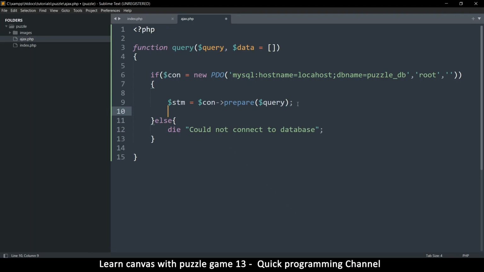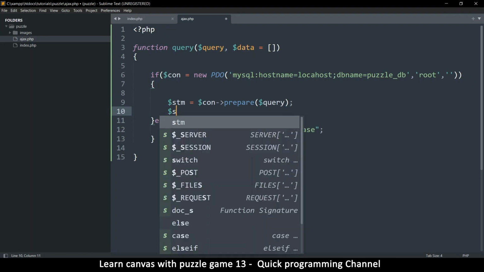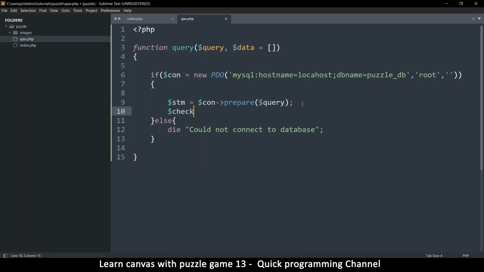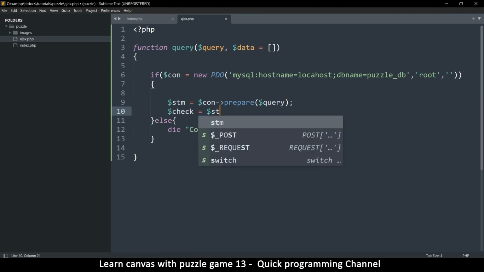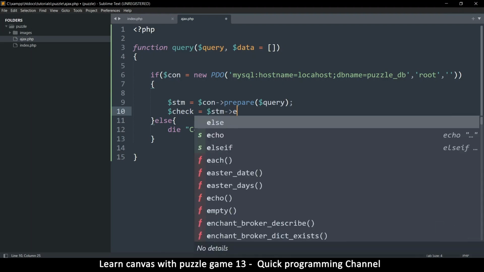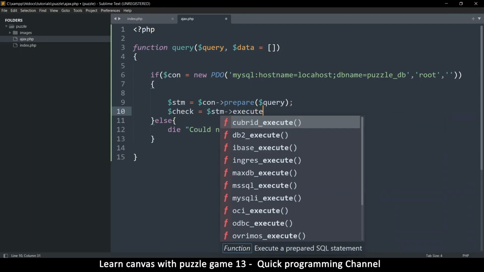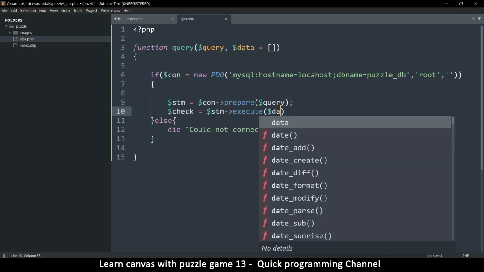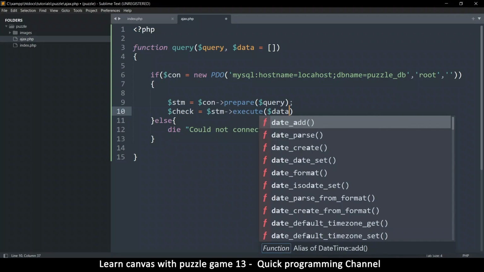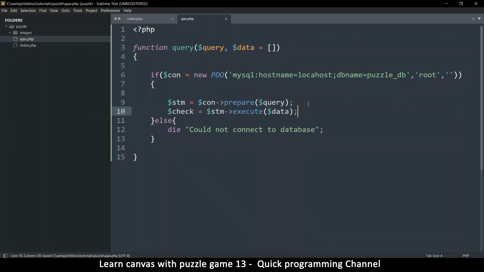Once we have our statement, we can check if this can be executed. So we're just going to say check, and we're going to execute our prepared statement. We will put in data in there just in case there is some data. If the data is empty, it will just ignore that, because this will be an empty array, as you can see here.